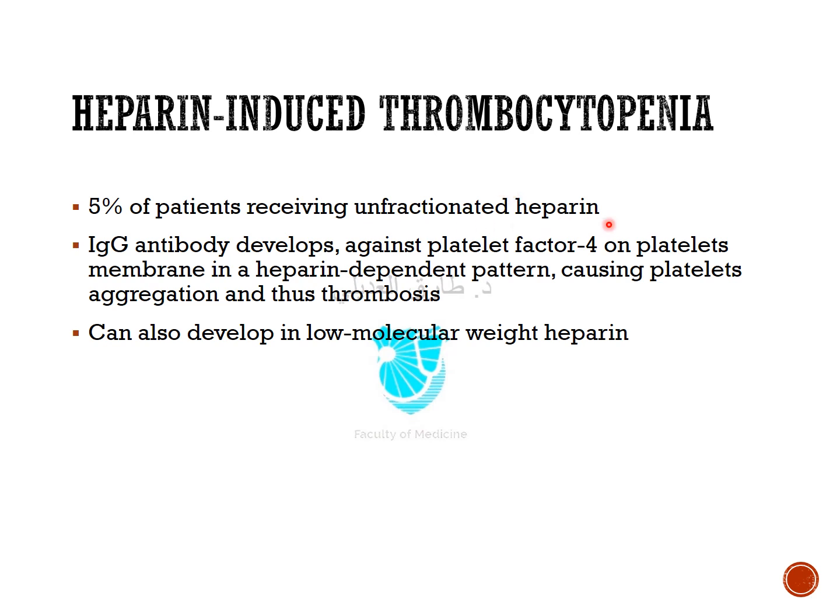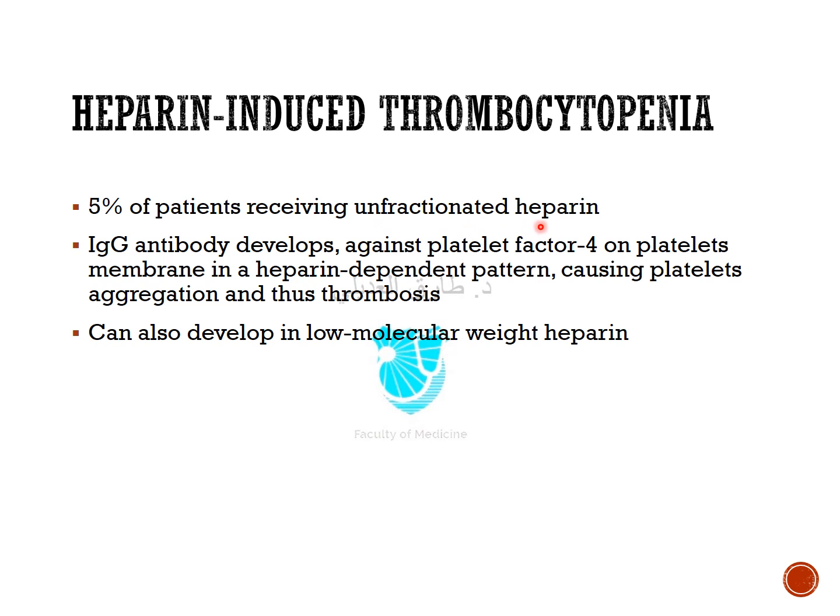There are two forms of heparin. There is a big, large one, it is called unfractionated, and there is another one which is an improved one, which takes only the active site of the heparin. That one is called fractionated or low molecular weight heparin. This syndrome most commonly appears with the unfractionated large molecular weight heparin.